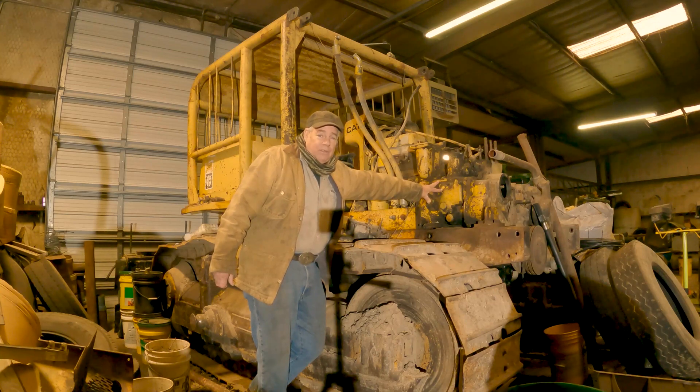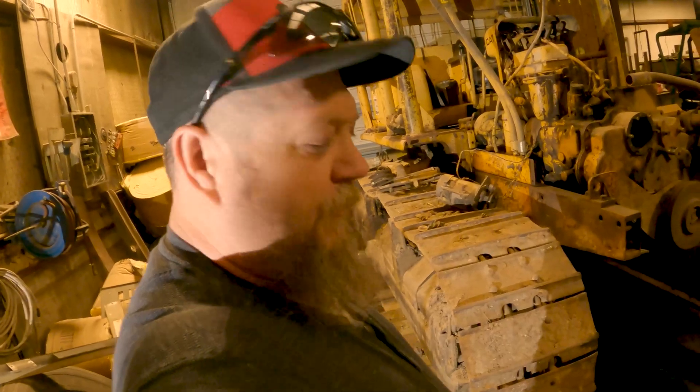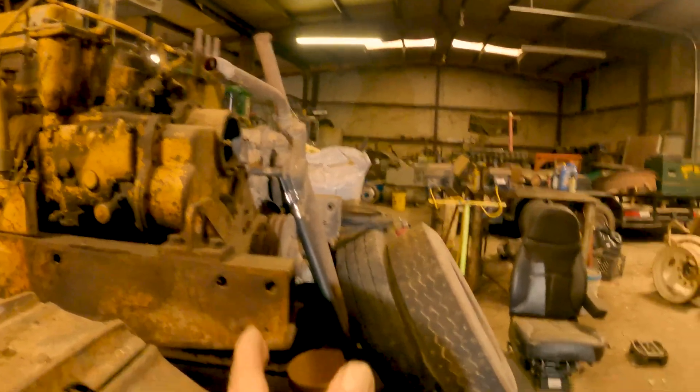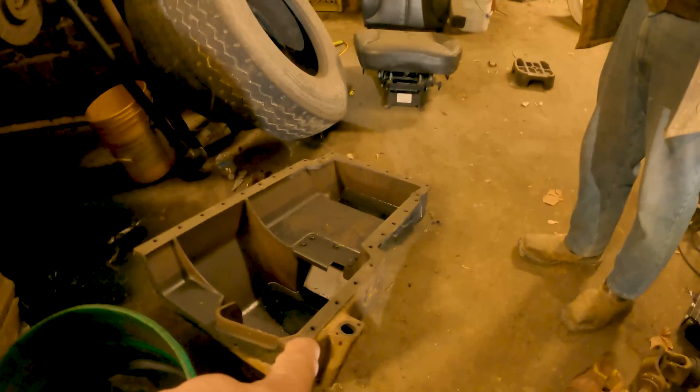So we're going to take this off and then the machinist is going to repair the lifter bore, and then we'll come back and put the whole machine back together. Chris kind of gave y'all a quick overview. I'm going to show you a quick look — your hard nose would be about here, and your blade is pretty much this whole area, so that's the oil pan. Chris just got done telling me an interesting story.